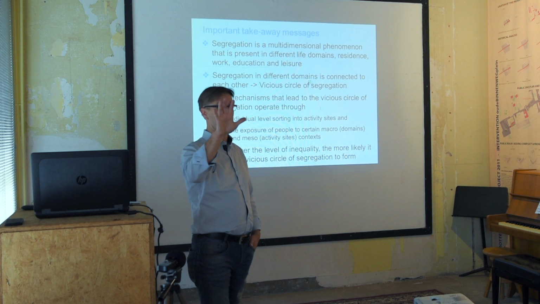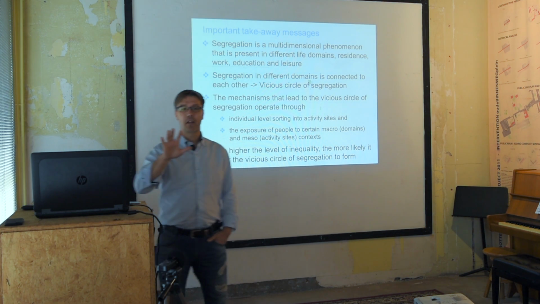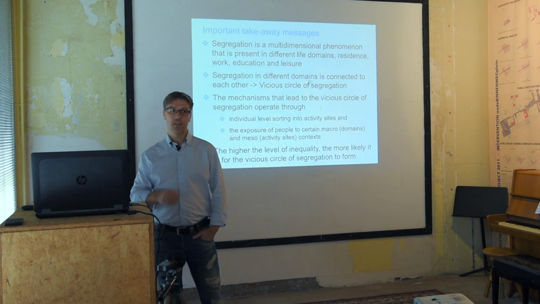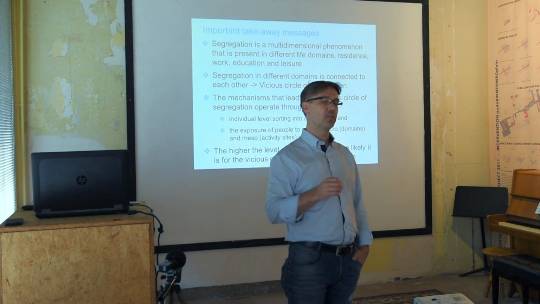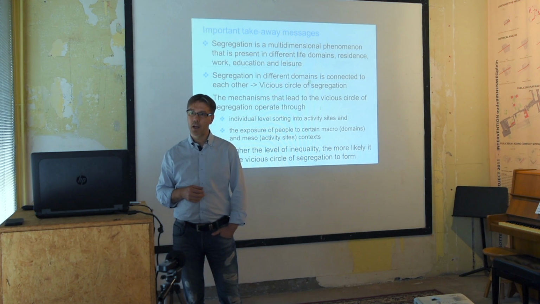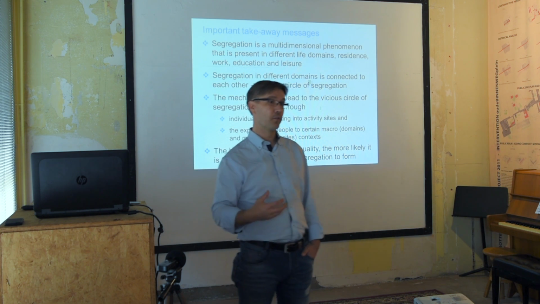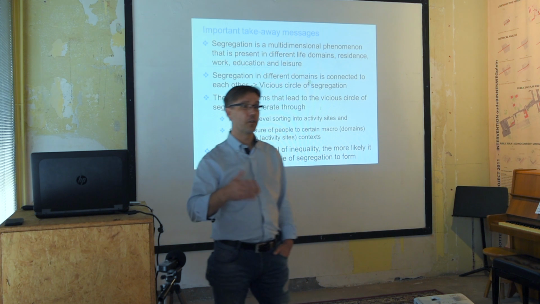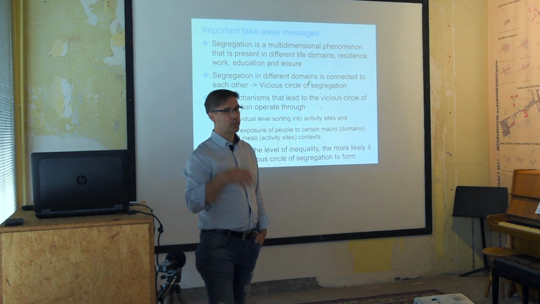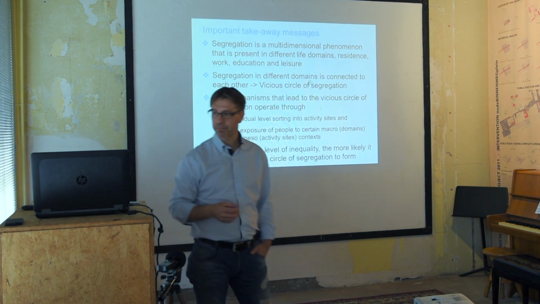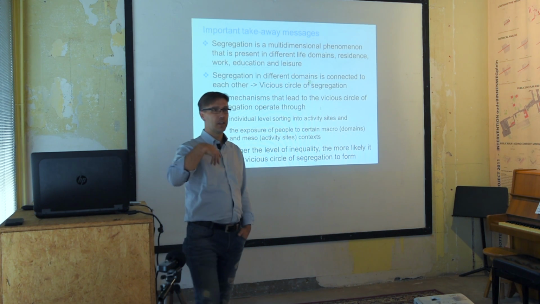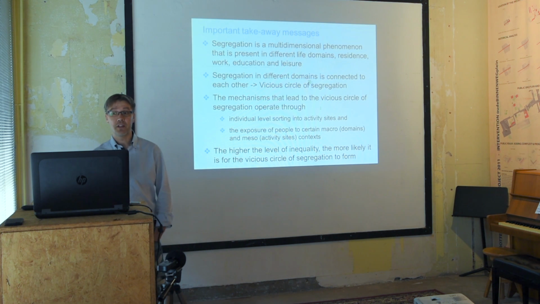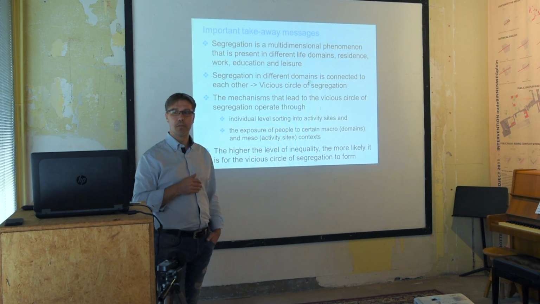Still, segregation is a macro level phenomenon. It characterizes neighborhoods or some kind of units, but this segregation emerges as a result of individuals moving around in the city, making their choices. So that's related to sorting. The sorting means where you buy your house, what kind of school you choose to study in, what kind of choices you make in the leisure time, and so forth. But also, in addition to the sorting, when you study somewhere, when you work somewhere, when you live somewhere, you get exposed to other people, you interact with them, and that also influences your later choices. For example, the people with whom you study may affect your choices later on the labor market. So segregation is a macro level phenomenon, but it evolves as a result of individual choices and individual interactions in different activity sites. I will come to the terms in a moment more specifically.